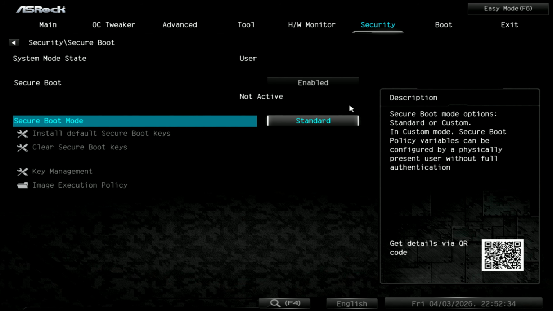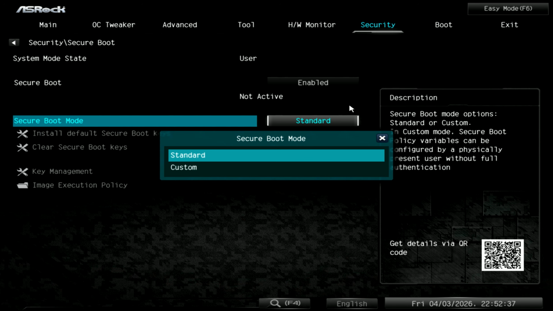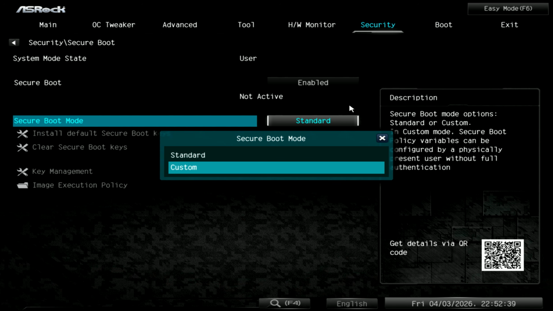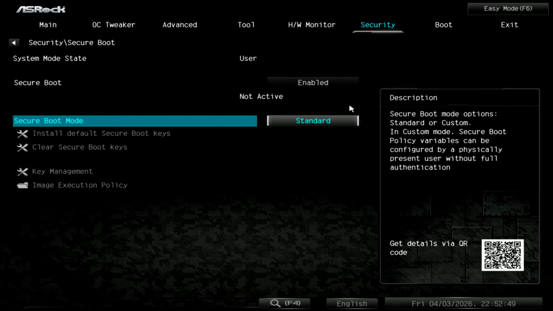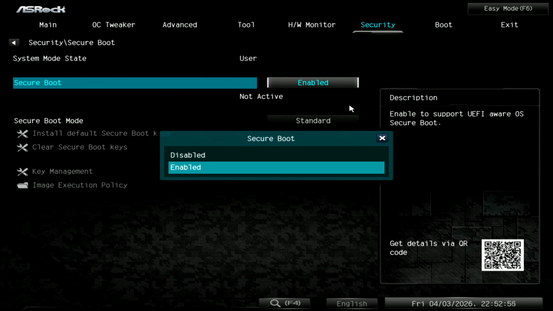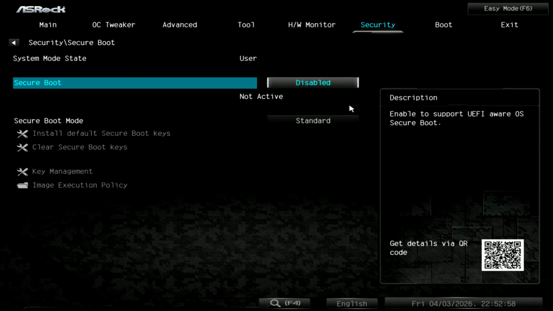If you're on an MSI board and you're playing Faceit, you may need to set this to strict mode, or something called that, if you're having a hard time with Faceit, or maybe some games that are saying secure boot isn't on. I've even seen bugs with boards and games that say secure boot's not on when it is. If that happens, come back in here, disable it, restart, come back in here again, and then re-enable it. That fixes it sometimes for people.